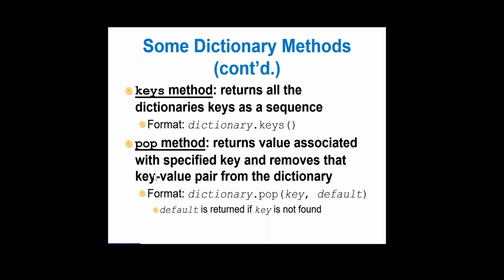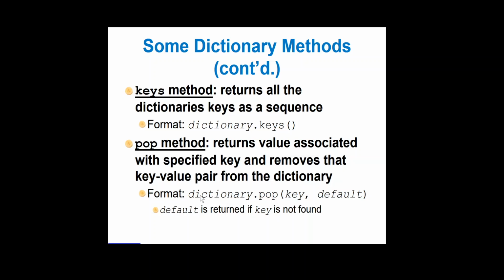Okay. Pop method. Now you studied data structure and you know what pop is. Actually, it's removing an element. Okay, so we remove a key and we return the value associated with that key. So we remove an element, not key only, sorry. We remove an element of the dictionary and we return the value associated to the key where we are popping, or whatever the key that we are using for this pop operation.